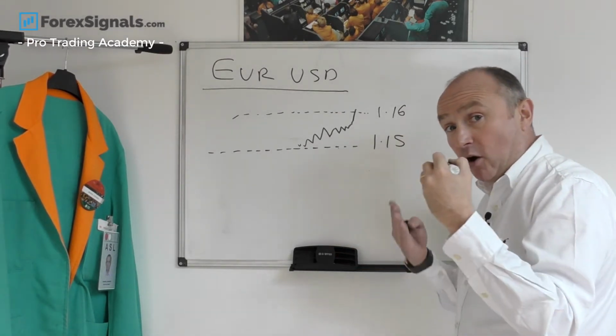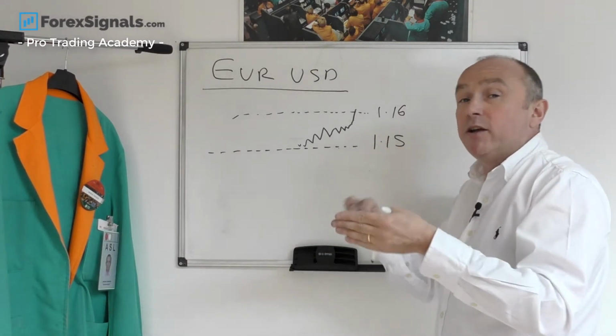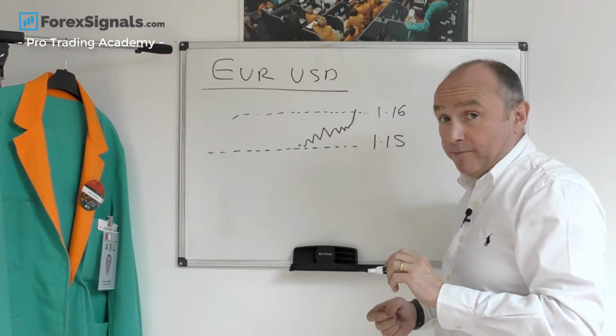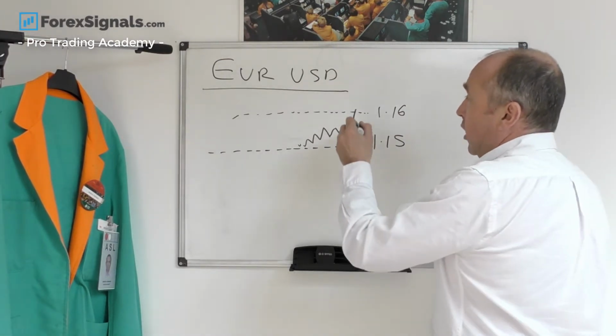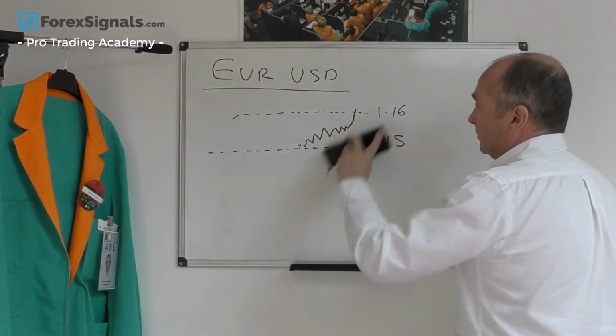long the market. When I say go long, it means you're buying the market because you think it's going to go up in value, so at some point you can sell it for a profit. So that's basically where your buy stop would be, placed above where the current market price is.